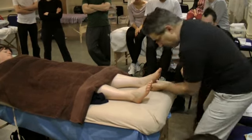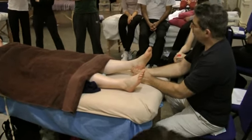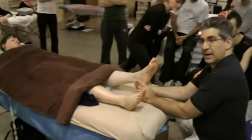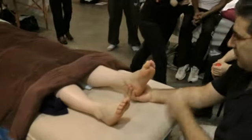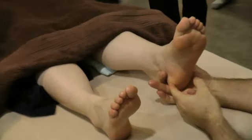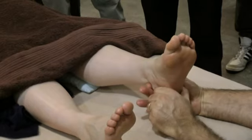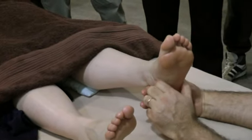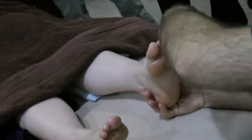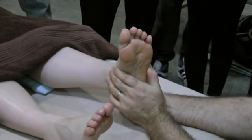Then you can bring yourself into sitting, and work on the sole of the foot itself. It's very nice to have more pressure points. If the camera can come closer, you squeeze the outer side all around here. Squeeze it with the thumb. It's almost like the barrier between the sole of the foot and the rest of the foot. There is a nice bone there.